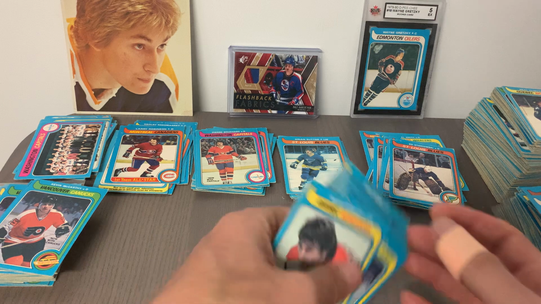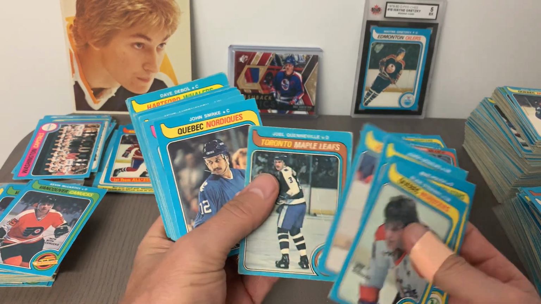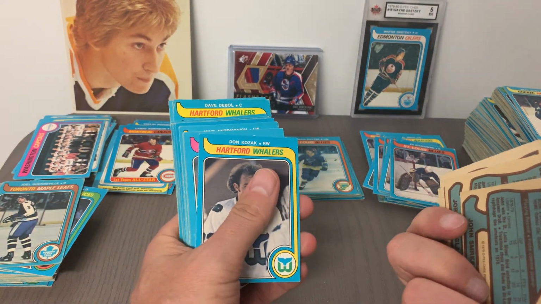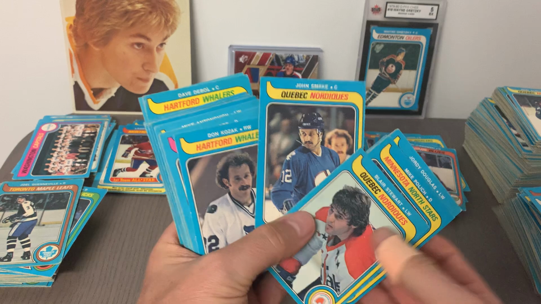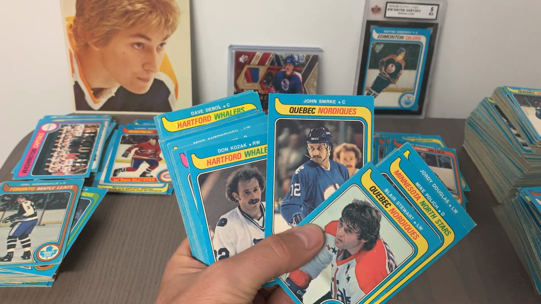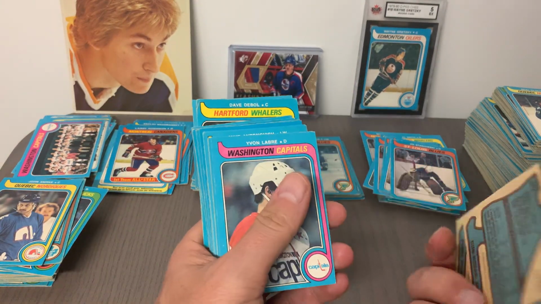I've always found that to be one of those cards that grabs my attention. So we got Hartford Whalers. There's another Joel Quenneville rookie there. You got some guys from the Nordiques. And what we'll see in this set too is some carryover of fellows that used to play in the WHA. And John Smirk has been considered a rookie card as well.